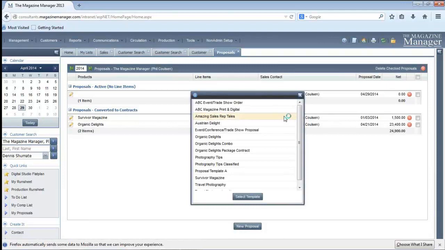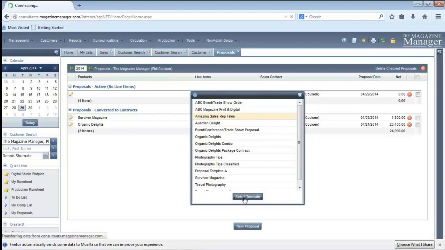Now, the template itself, in case you don't know, is basically the form that is going to bring in via mail merge as well as some of the other merge fields from the insertion order and the publication, etc. All that into a nice form that's built by your administrator from the site itself. And you want to make sure that when you're choosing the template that if you happen to have multiple product lines or if you have different regions or whatever, you want to make sure that you're choosing the correct one. And if you do have any questions on which one to use, you probably want to talk directly to your administrator in case, again, that you have that example of different regions or different areas or different products. But for this case, we're going to go ahead and use Amazing Sales Rep Tales.